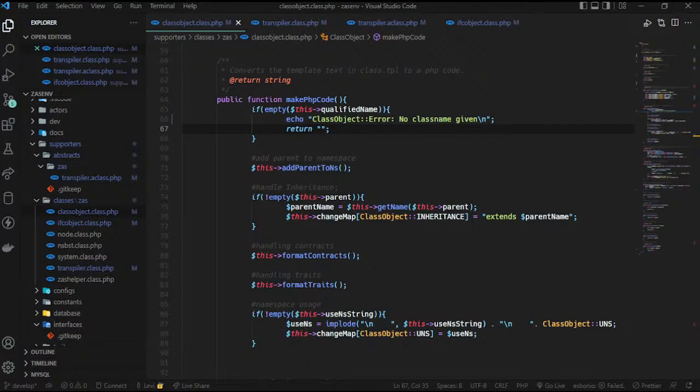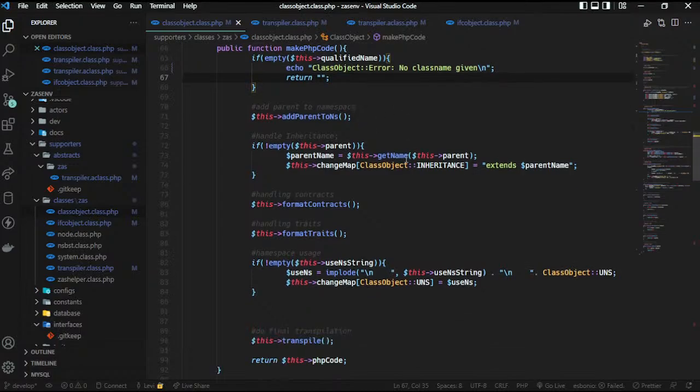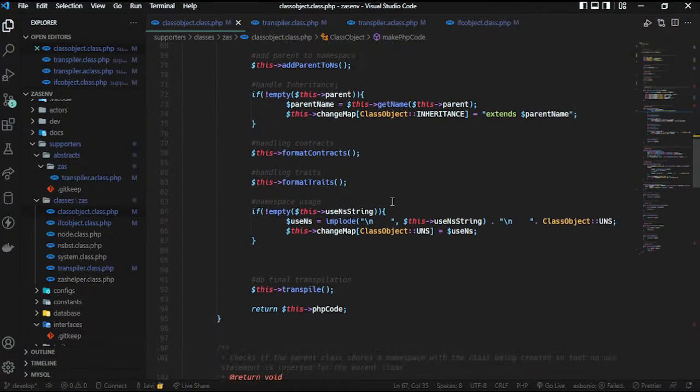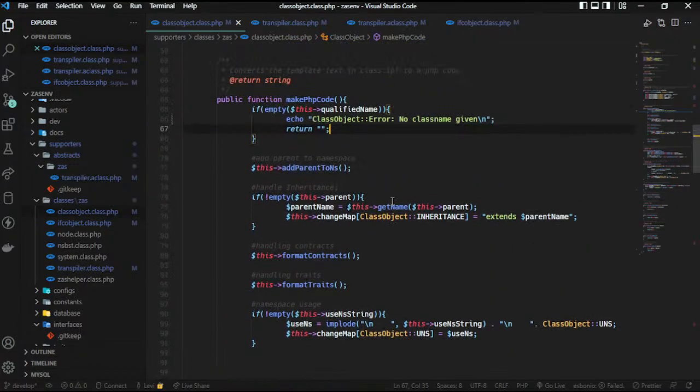Okay. So let me make PHP code. This is not gonna return nothing. Okay, good. Make PHP code so that every code maker, then we don't have to code to.